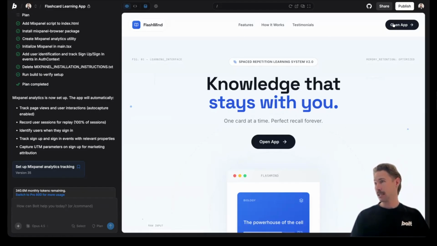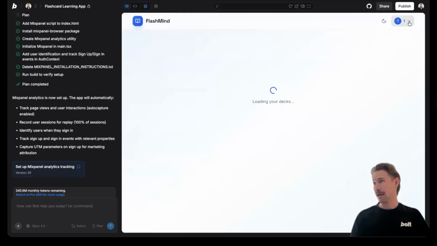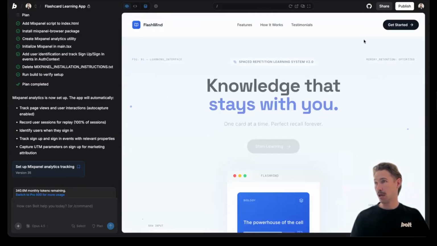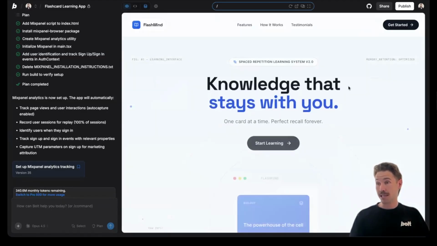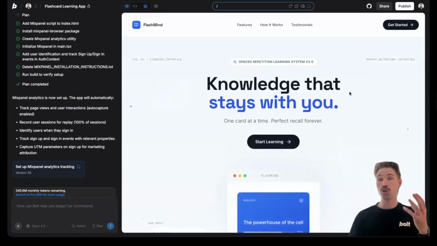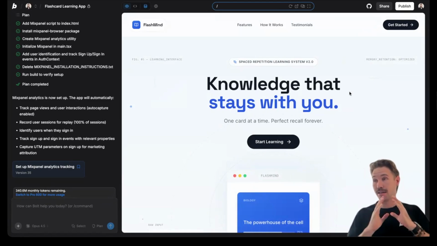So basically, let's come back into the landing page. What I'm going to do is log out of the app itself, and notice that when we've been logged out of the app, the landing page says start learning. And so every time a user loads this page, it should track a session in Mixpanel, saying that there's an event where the user has started this experience.